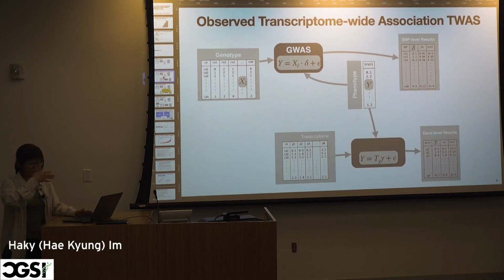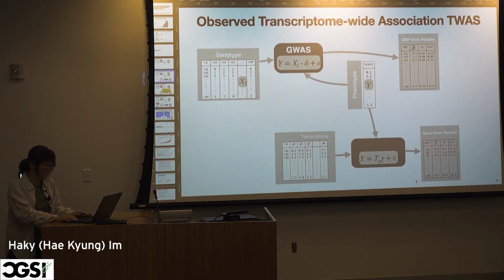So since we don't even know what the causal genes are from all these GWAS loci that we are discovering, one way to go about it would be to run a transcriptome-wide association study, where instead of running associations against SNPs, you run them against gene expression levels. You measure gene expression levels, do exactly the same thing, and run this regression that will give you gene-level results. At least your results will be genes and not RS number 128 something.